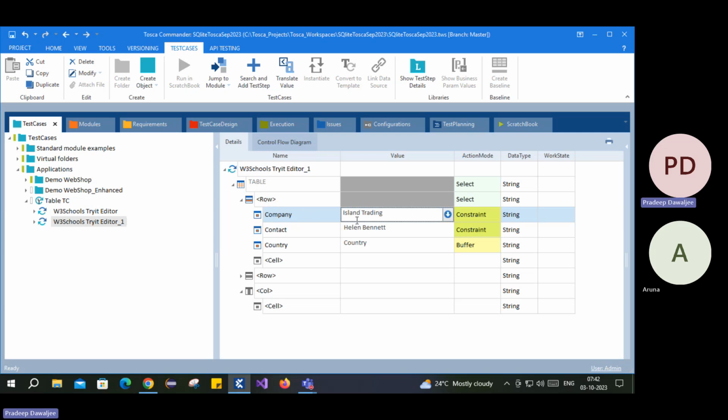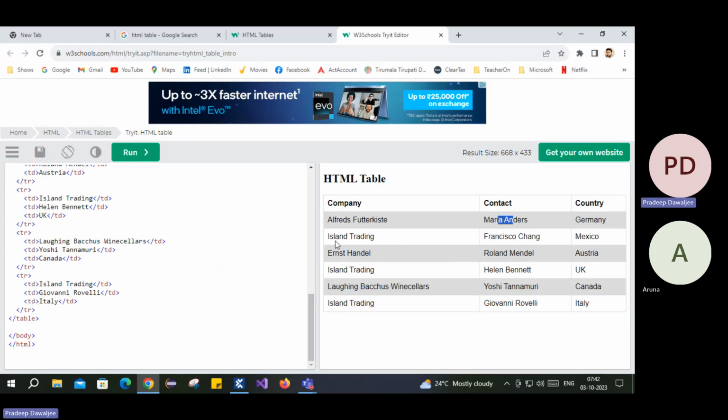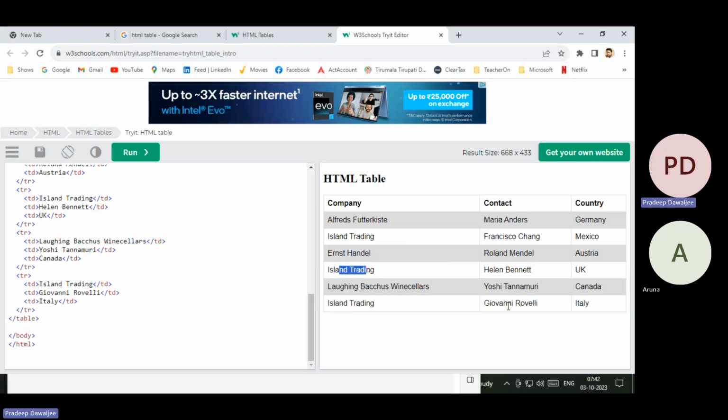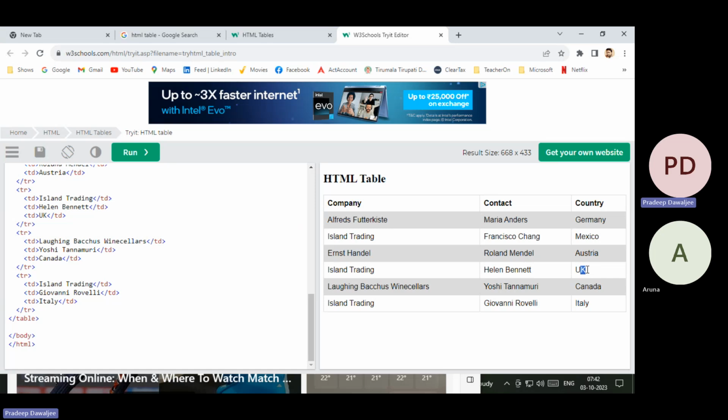So it would actually give us this Island Trading and then contact with this one. But then again, even this one is the same, even this one is the same at two places.